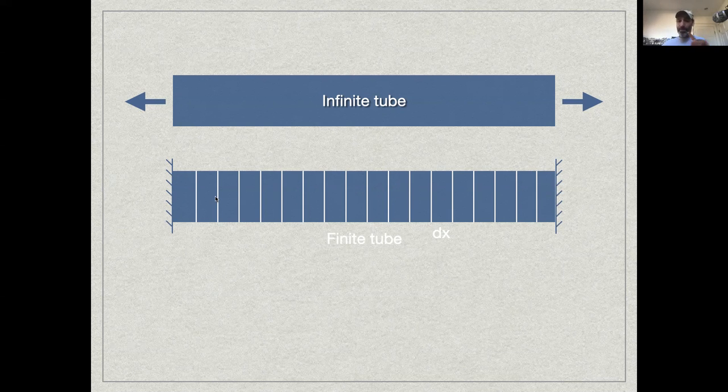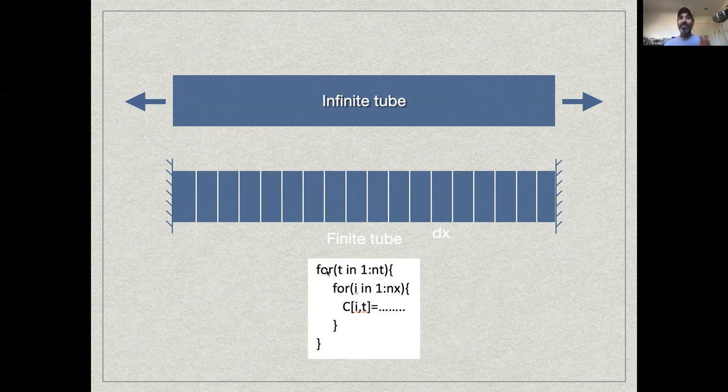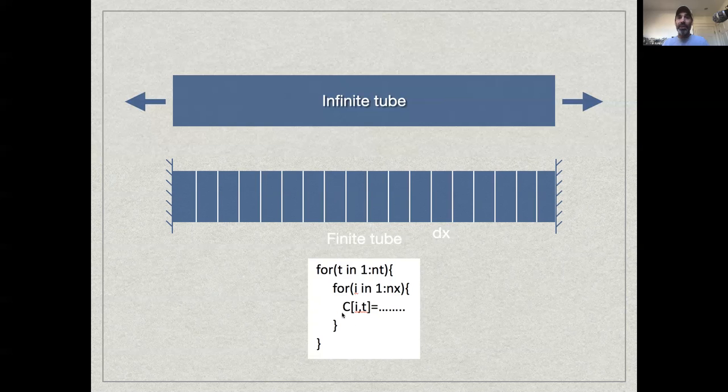And furthermore, we don't just have one vector, but we have to simulate this through time. So we actually have a matrix. And so to do this numerically, what we would do is we'd set up a loop. And first, we'd loop over time on the outside, because you want to simulate this process through time. And then within that, we'd have to loop over space. And so within, we'd go through and say, okay, at the first time point, I need to go through every single grid cell and calculate how much is going to move in and how much is going to move out, and then move it around.